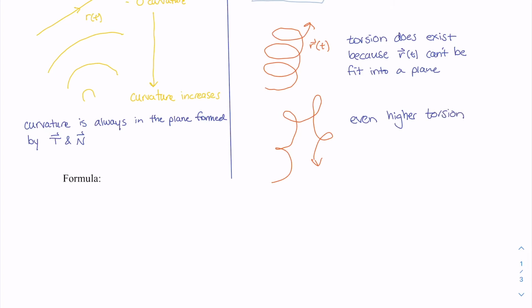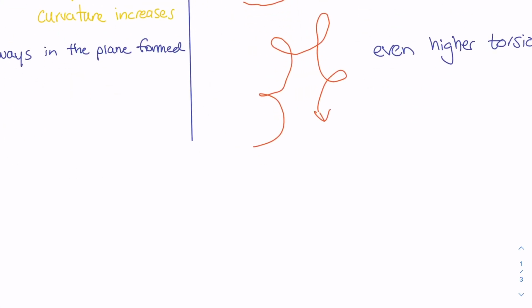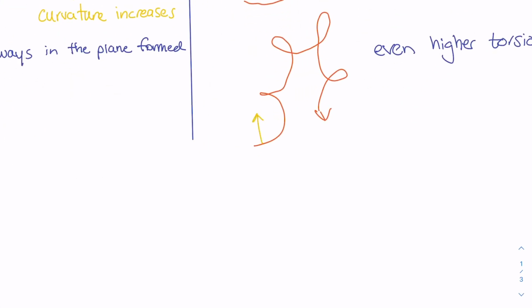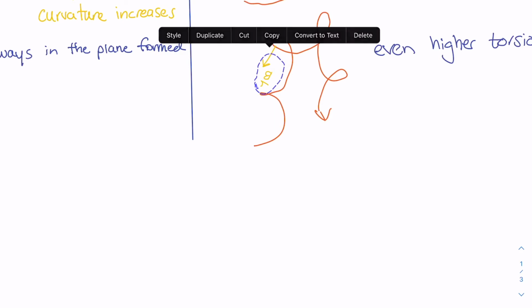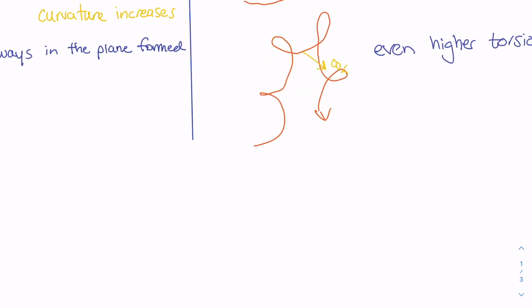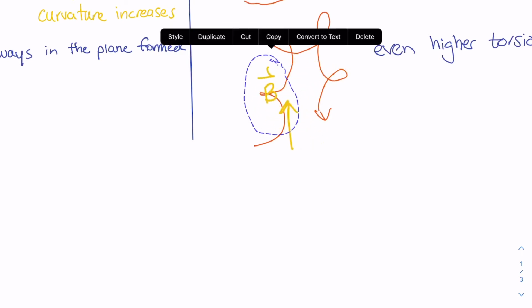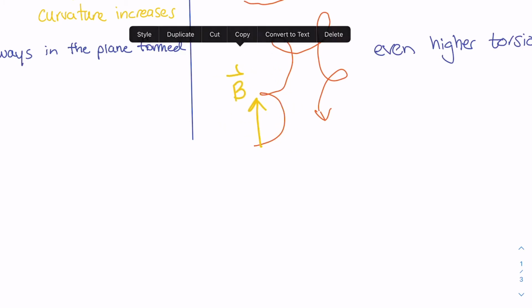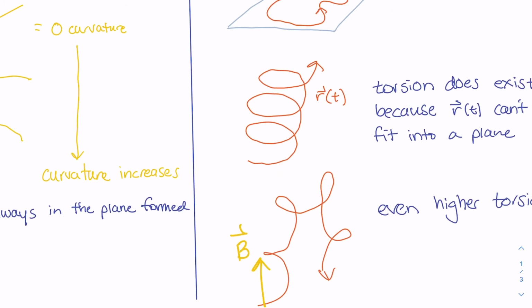Right, if I were to draw an example B vector on here, the B vector might be pointing in that direction. And as we traverse along this curve, it's going to change extremely, right? Of course, its length doesn't change. It's always a unit vector. But as we go along this curve, it's always changing direction. At every given point, there's always some change in the direction of B. So even higher torsion would exist in this curve than in this curve, and even more so than this curve where there's zero torsion.